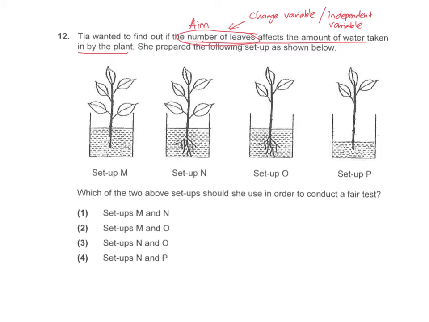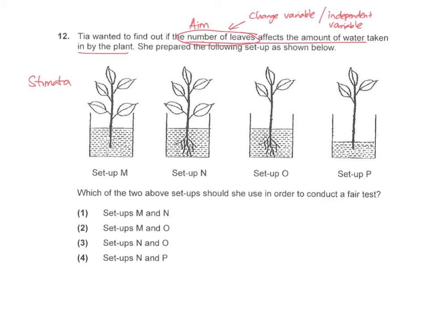We know that for sure, leaves affect the rate of water loss. The more leaves there are, the faster the rate of water loss. How is water lost through the leaves? They are actually small little holes or pores known as stomata. Okay? Through these holes, water vapor can actually escape the plant or the leaves, resulting in a loss of water.